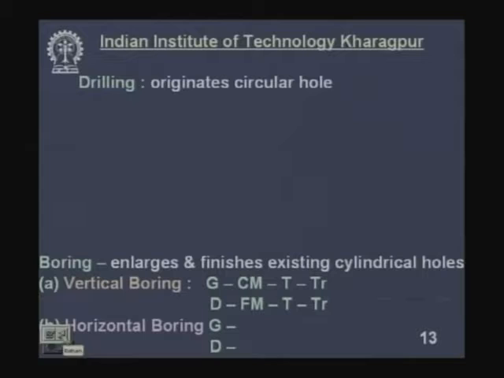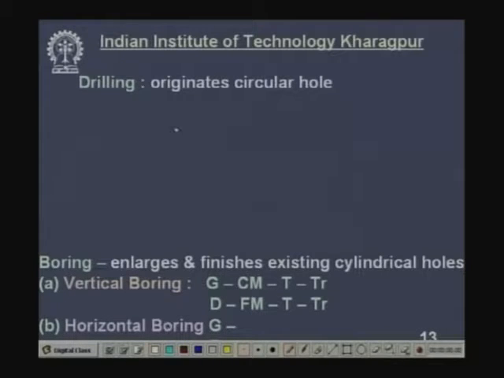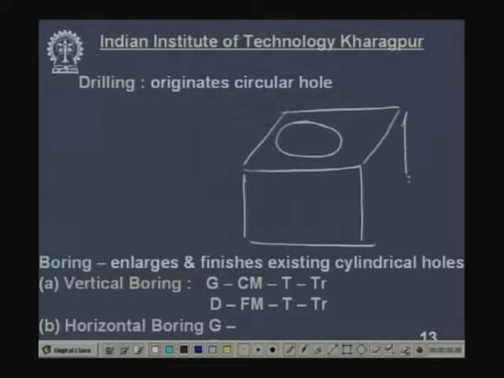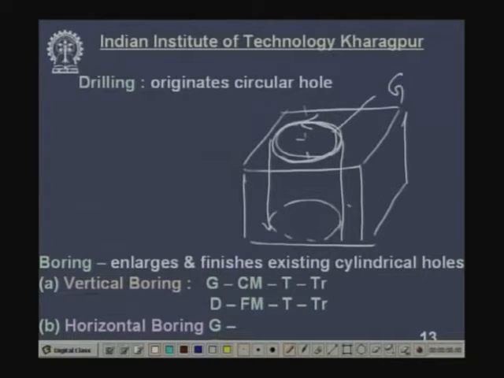Now, here suppose you want to make a hole. This is the upper surface and you are producing a hole in a solid body like this, and then this is the generatrix, a circular ring. This ring will travel along this direction, transverse to the plane or parallel to the axis, and then you get the hole inside. So, this is the generatrix and this is the directrix. The result of these two is the internal cylindrical hole.